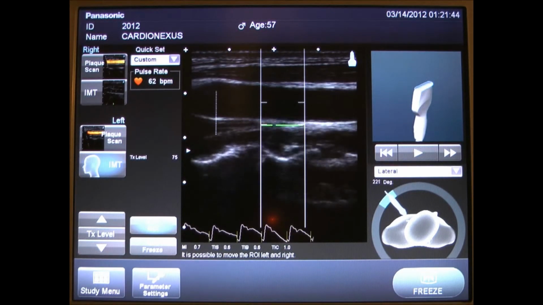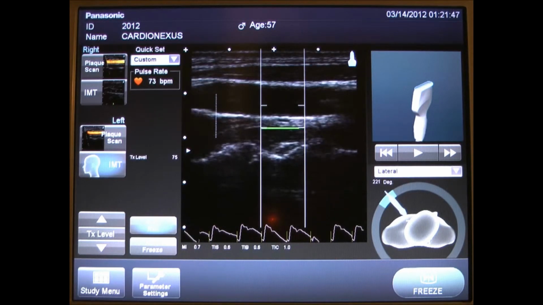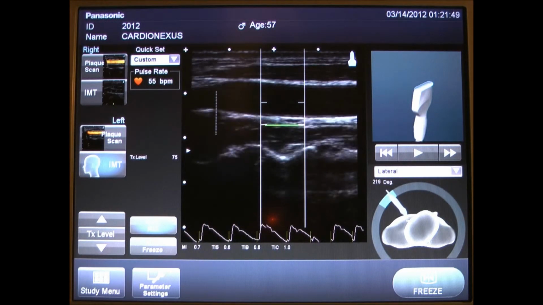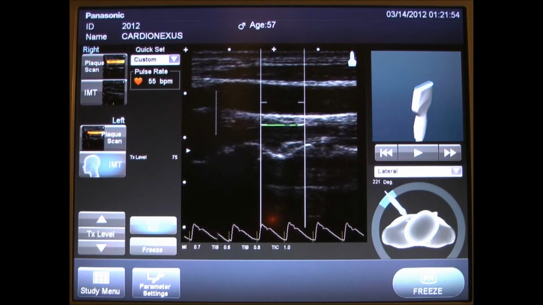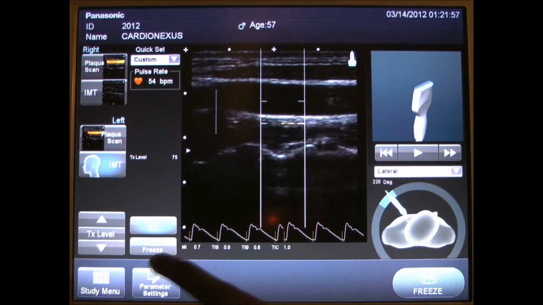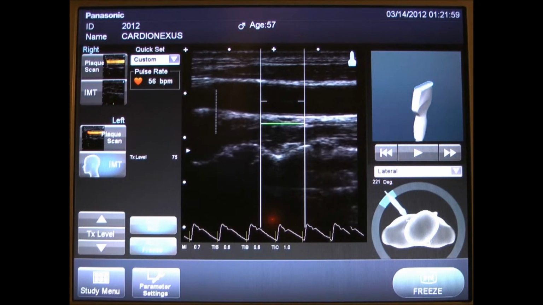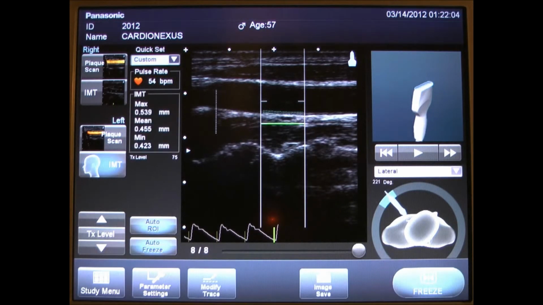This is not generally recommended because, as you can see here, it's a good stable image, a good stable view, but the CardioHealth Station will never capture that IMT because the auto freeze feature has been disabled. I'm simply going to enable that again by touching the button, and you can see within a few cardiac cycles the CardioHealth Station will capture, as it has just done, the IMT measurements. So that just covers these two buttons, and that we've moved them to the front of the ultrasound page just to help change some settings real time during the IMT scan.